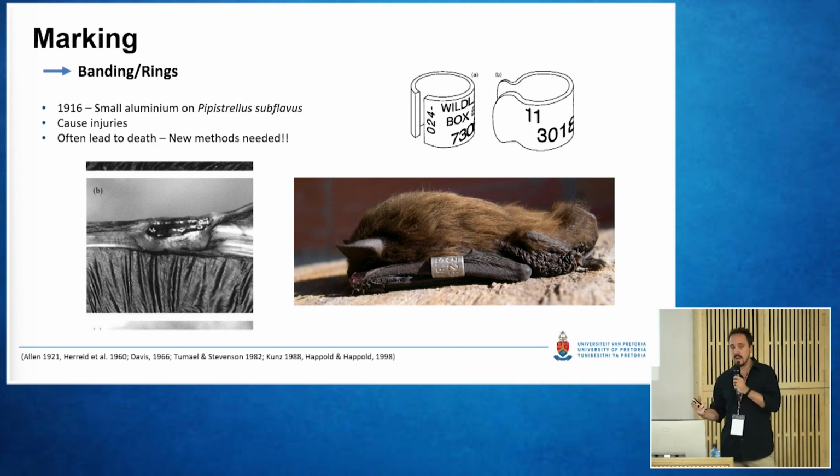Now, for bats, the first method that was used back in 1916 was they basically used bird rings. I think most people know bird rings, which they apply to the wings or hind feet of bats. And these rings were developed as we went on, and they actually made rings for bats specifically. However, thus far, rings have always caused injuries to bats, as can be seen in the one picture there. And even though the injuries aren't always that severe, it leads to infection and very often causes the death of bats. And this led us to start investigating new methods.